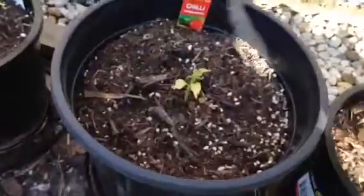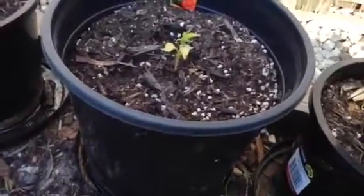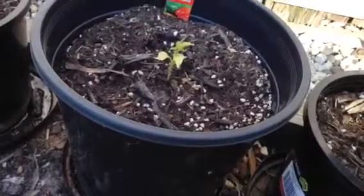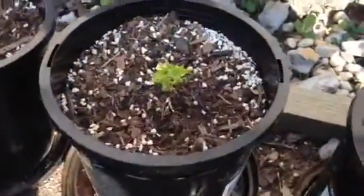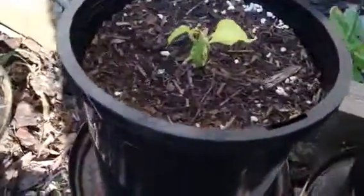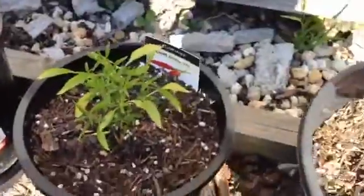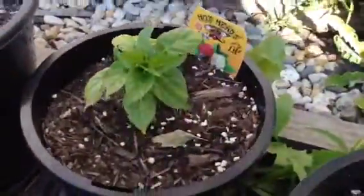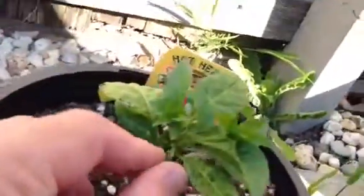I'll show you the other ones I've got in pots, which aren't doing that great outdoors. I'm guessing it's too much nitrogen and the pots are too big — they're over-potted, so the roots aren't really getting what they want. These pot plants are the same size as the ones I showed you in the hydro but they just haven't really kicked off. They've got some green on them, which is good.